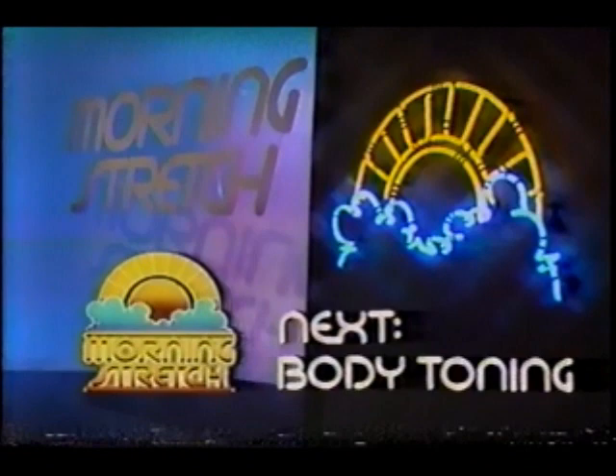We are back, ready to do some nice warm-up exercises as well as work all the body parts. But first of all, we want to say good morning to Kathy. Good morning. And good morning to Charlotte. You guys sure look good today. We're going to reach up as we always do in the beginning. We're going to be lunging a little bit more, keeping the upper body still as we go side to side.